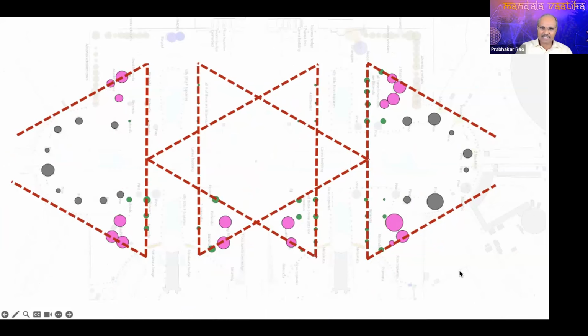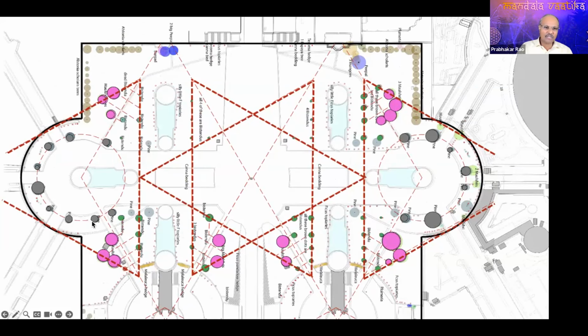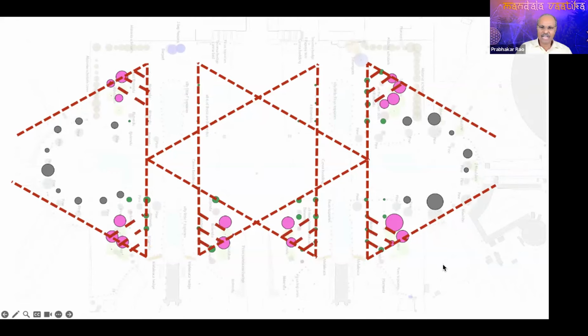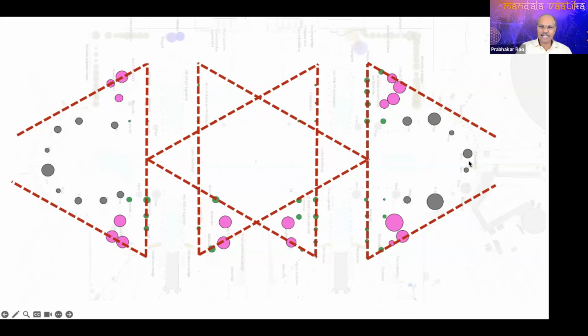Now, what I have done basically is, from here, I've taken out this triangle here and this Shatkona here with the trees. So these were planted by Lutyens, all these pink and green ones. So I bring this and I move to this page. You can see the other trees are still there, but they are not relevant to us. They were all planted much later. You don't see them in the original photographs. And you can see here something is happening. But again, what is this here?